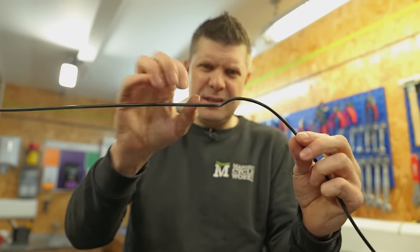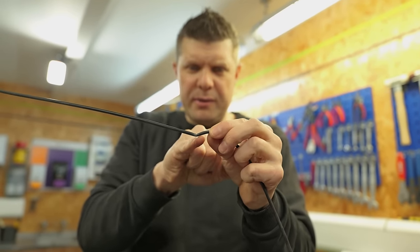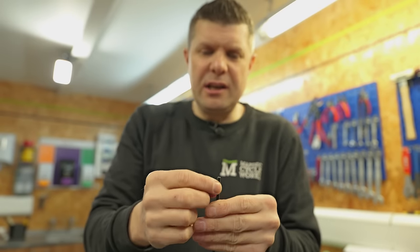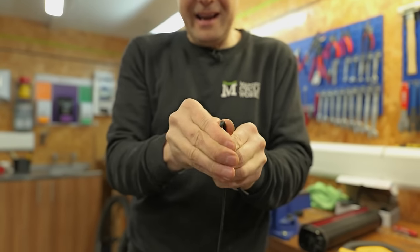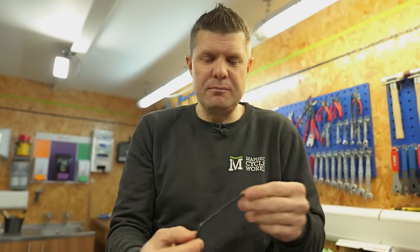This is the old one that we took out, and you can see that big crimp in the cable there. So when I put this new one in, I've been super careful to try and not crimp it at all. Also, this is a pretty low quality cable, and it's really, really bendy, and you can bend it like that quite easily. Whereas the stuff that we've just put in, it's much harder to do that, as it's much more robust.